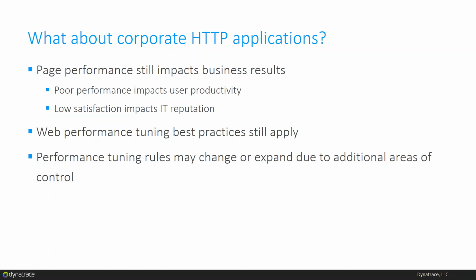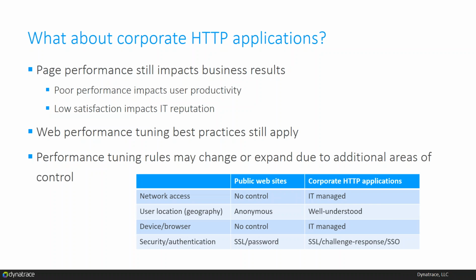My productivity suffers. Maybe it's not simply a matter of waiting for screens to update, but I'm going to actually give up and go do something else, go have a coffee or go take a walk, come back a little bit later, right? And the reputation of the IT department can suffer when performance is poor. So we are going to look at which web tuning practices that are applied in the public domain can be applied in a private environment, as well as which we can extend and actually gain more control over.